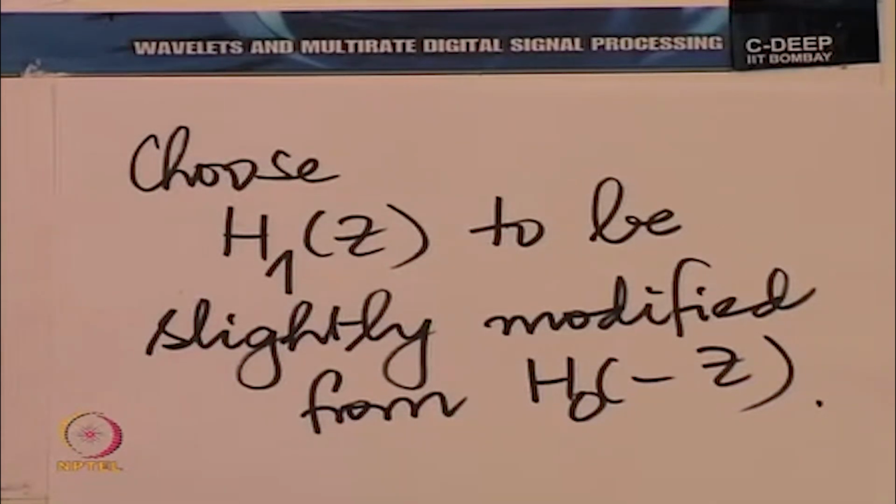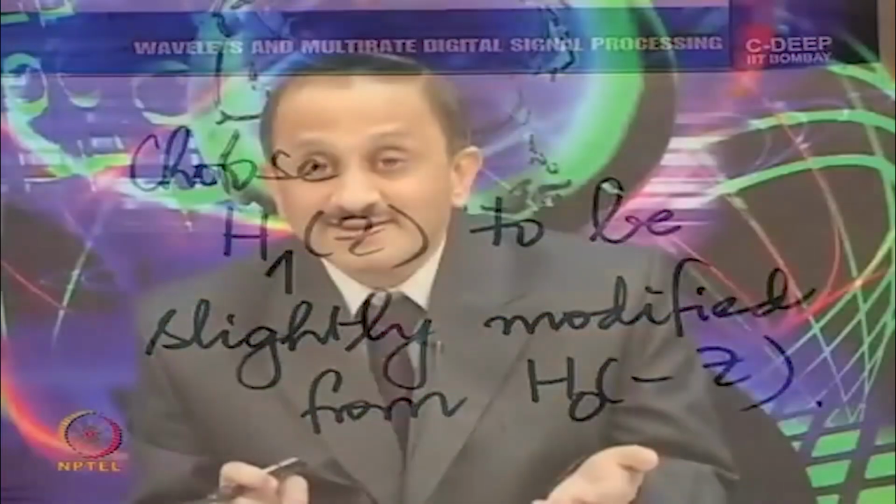Modified in what way? So, in fact, here again there is a little bit of an issue. What I am now going to do is to put down a choice for H 1 by knowledge or by an exposure to the filter banks that I have and justify it later. So, you will have to bear with me for a little while, not too long, maybe just about a lecture. I shall put down the choice here, I shall partially justify the choice in this lecture and completely justify the choice in the next lecture, where we once again look at the whole system in toto.